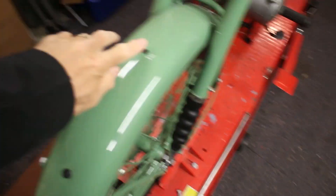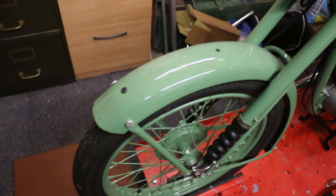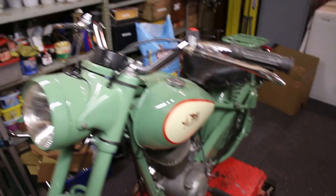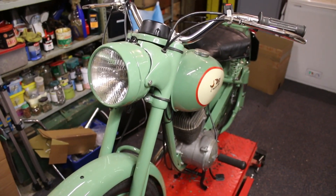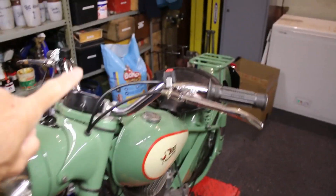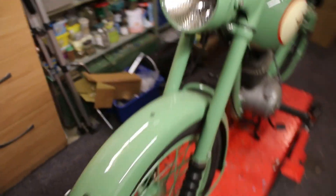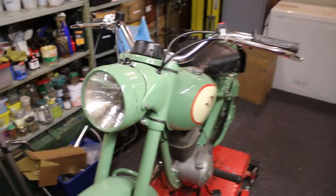As regards the number plate, you can see that at the front there should be a raised number plate here — a curved one. I've got it, but I made a decision not to put it on. The reason being, I know my Bantam doesn't go very fast, but something could happen and I could end up coming over the top and falling onto the number plate, so why tempt fate. I'm not going to do it and I'll leave it at that.